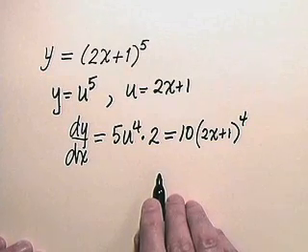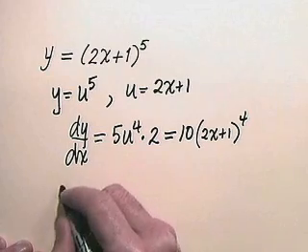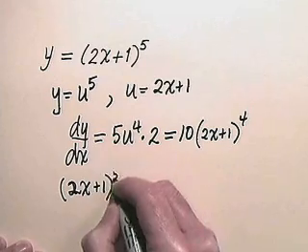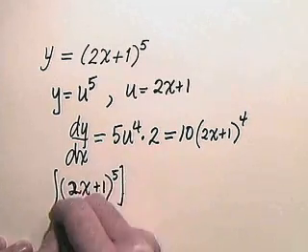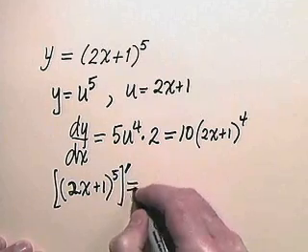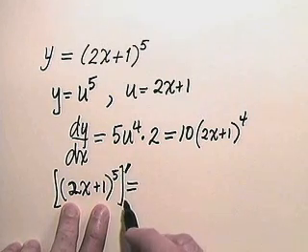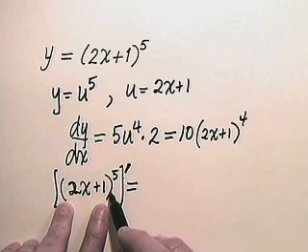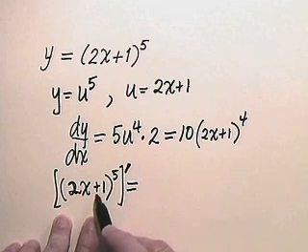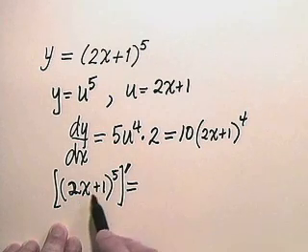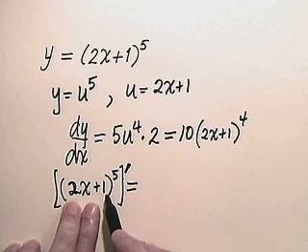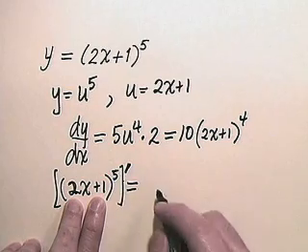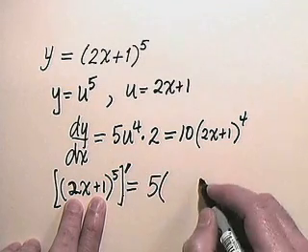Now we could alternately do this with the outside-inside rule. So in this case, 2x plus 1 raised to the 5th power. If I want to differentiate that, what I do is I look at the parenthesis. In effect, the parenthesis is signaling the outer function. I've got something raised to the 5th power, and what's inside is some possibly complicated expression involving x, but I don't worry about that. I just remember something to the 5th power, apply the power rule, and I write 5 parenthesis to the 4th.